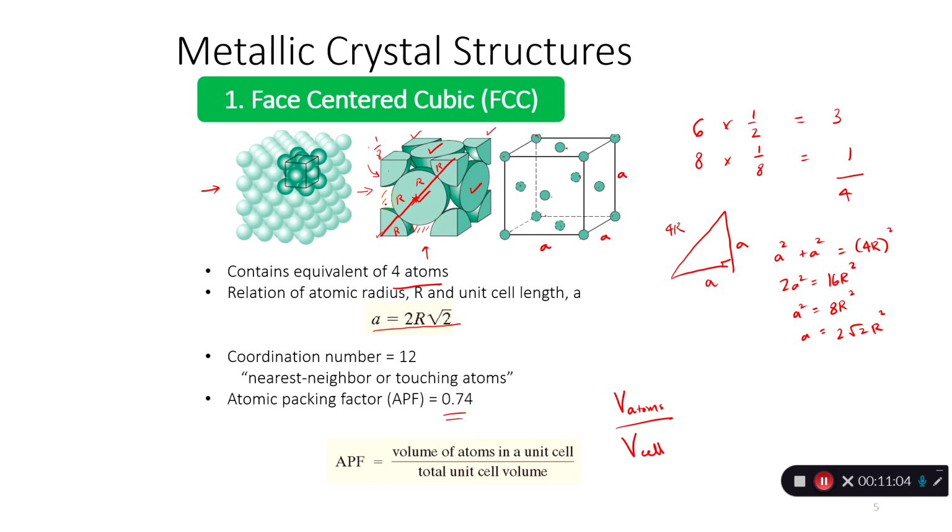It's because the atoms being spherical, there's a lot of empty spaces. So of course, spheres cannot completely fill in spaces, right? Because you'll see a gap. Even in 2D, if you arrange circles as closely as possible, you will still have this empty space that is not able to fill. So same goes with the spheres. Alright, so volume of all the atoms combined divided by volume of the cell, and you get the APF. So that is the face-centered cubic.